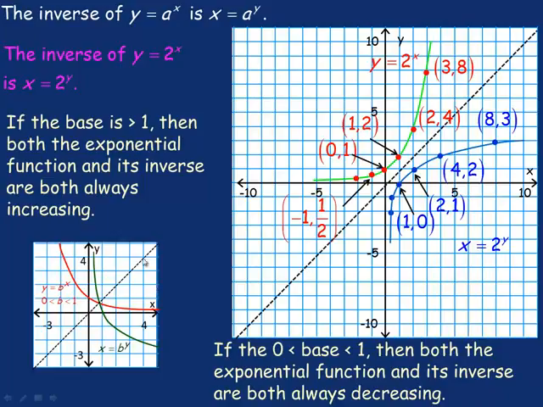This dotted line here is the line y equals x, and the reason it's there is because the inverses are reflections across that line. That's why 3, 8, for example, becomes the point 8, 3 in the inverse. They flip exactly across the line y equals x. So this point is reflected over to here, this point is reflected over to here, and so on. They're on opposite sides of that dotted line, the same distance from it, one on one side, one on the other.